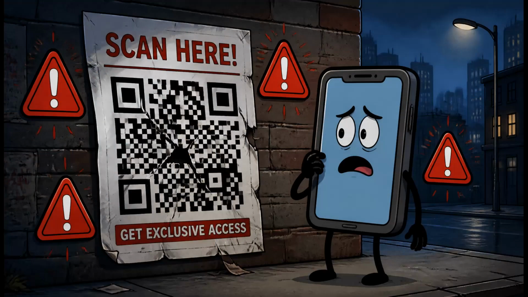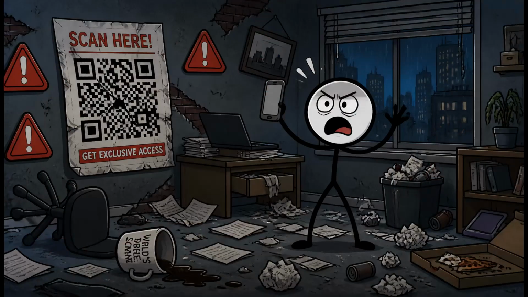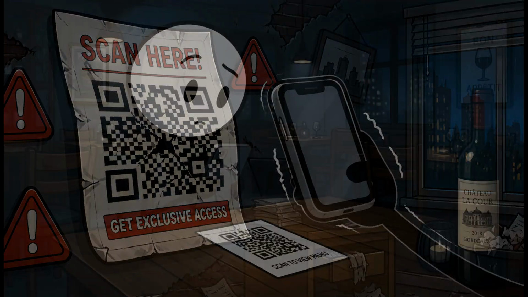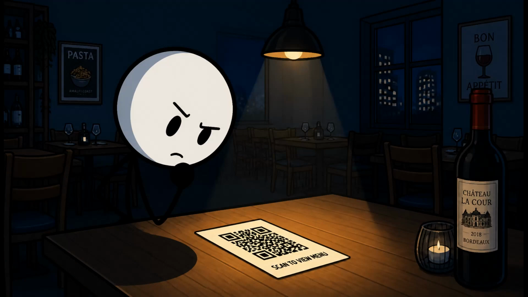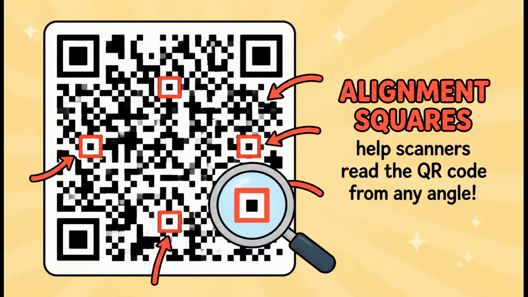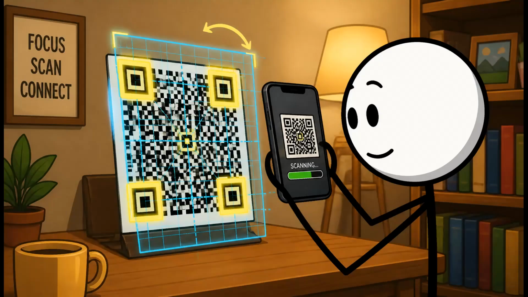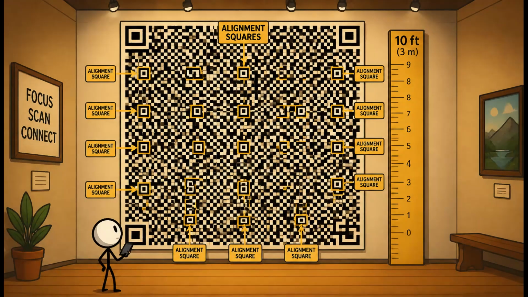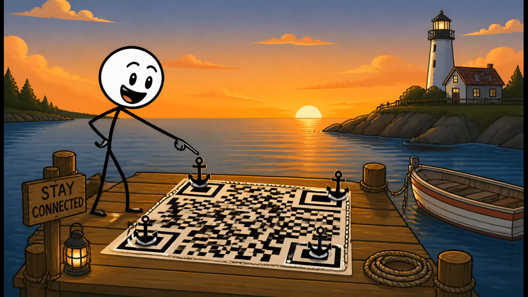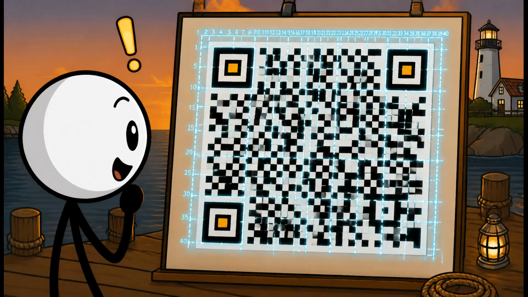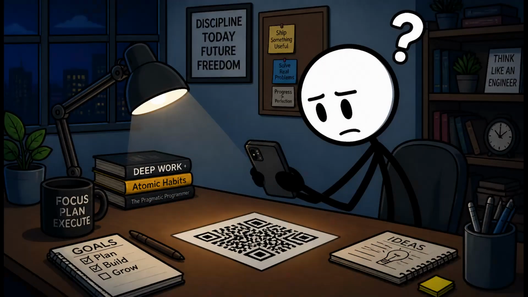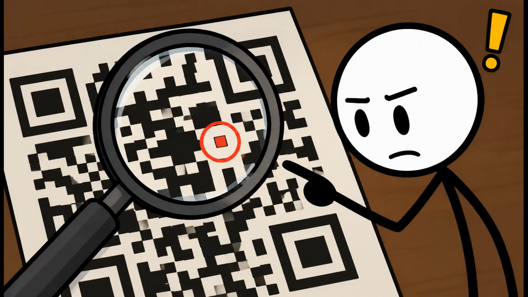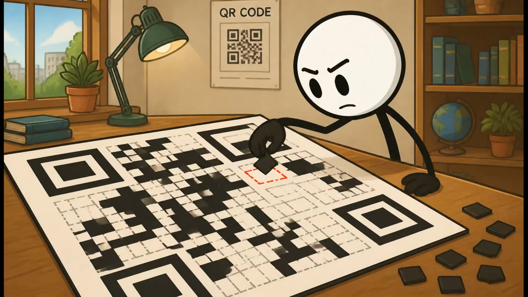But finding the corners is not enough. Real life is messy. Your hand shakes, the paper bends, the camera sees the code at an angle. The lighting is bad, because of course the restaurant has one tiny lamp and a dramatic shadow. So QR codes also use smaller guide patterns. These help the scanner adjust the grid, especially in larger QR codes. Think of them like tiny anchor points. The phone uses these markers to rebuild the invisible grid behind the image. Because to read the data, the phone cannot just see a blob of black and white. It has to know exactly which little square belongs in which little cell.